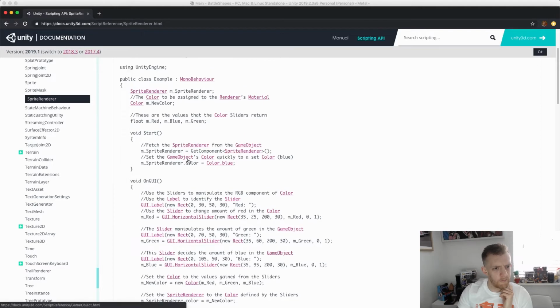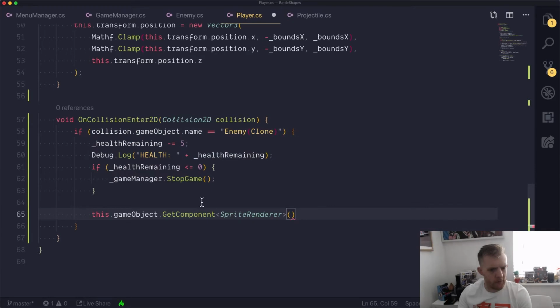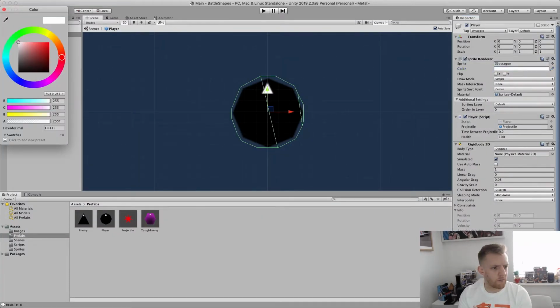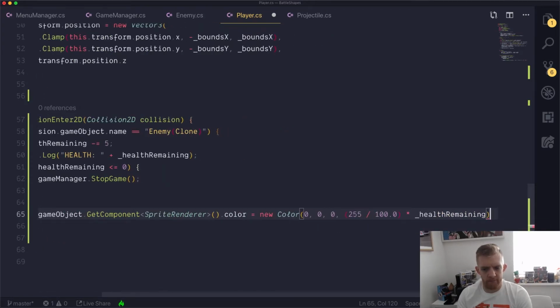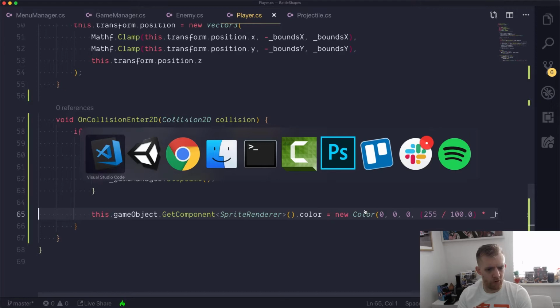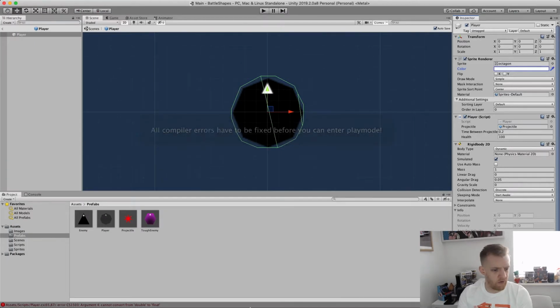Yeah, so we can just set the colour. If we wanted to do the alpha, the colour is a new colour. Let's have a quick look at that. So that would be times the health remaining. Let's give that a whirl. Here we're setting the new colour, only changing the alpha, and doing that based on the health remaining, effectively as a percentage.